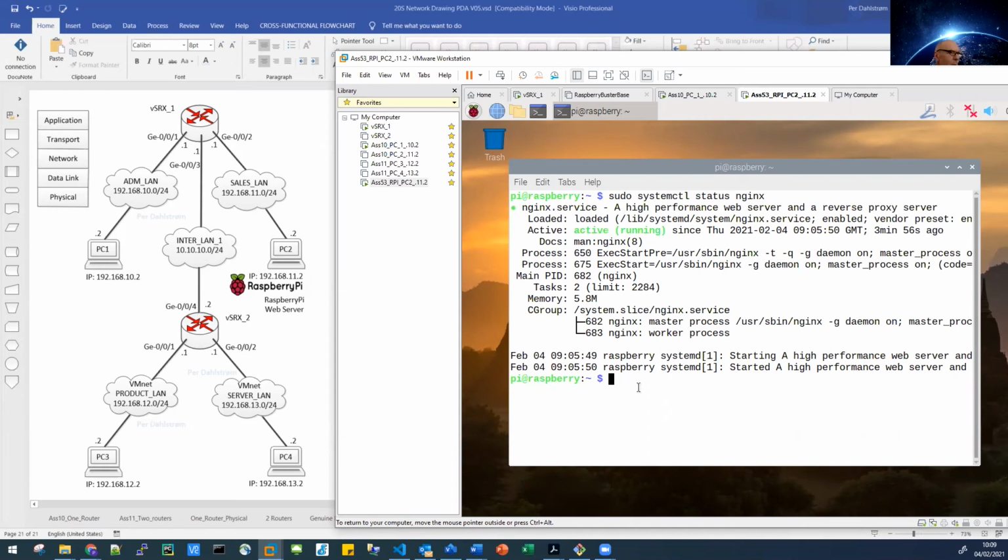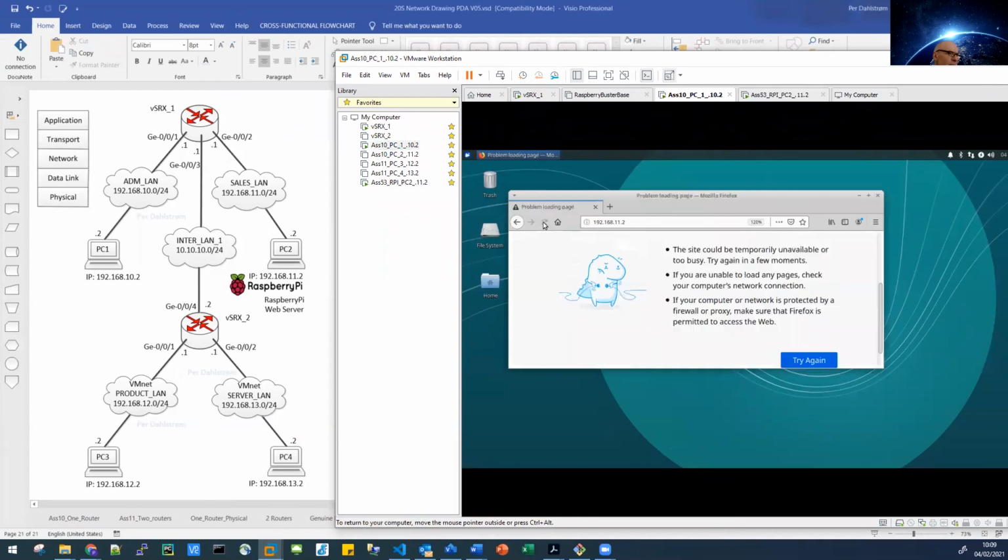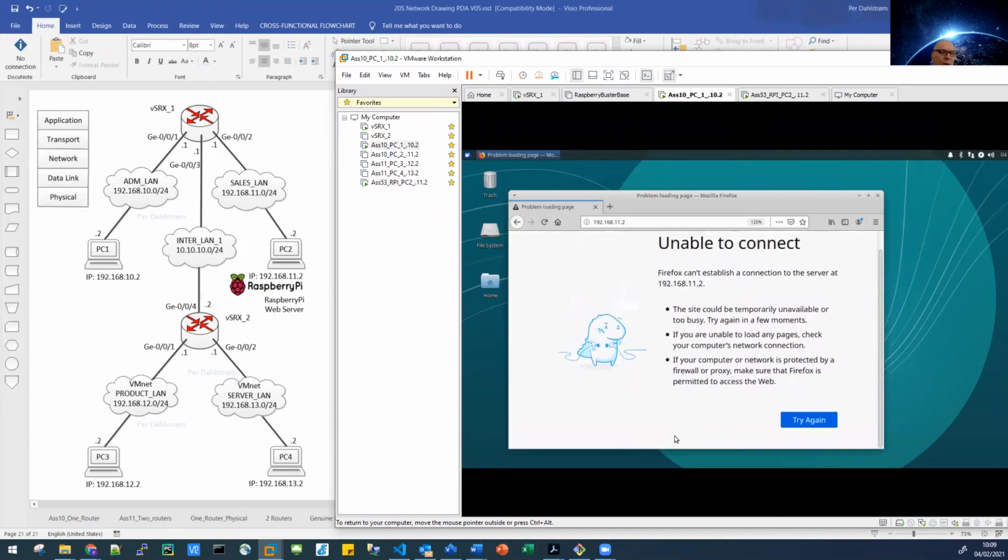Let's try and stop the web server. Let's move over to PC1 and try and refresh the web page. Oops, it's no longer available because we have killed the web server over on our Raspberry.